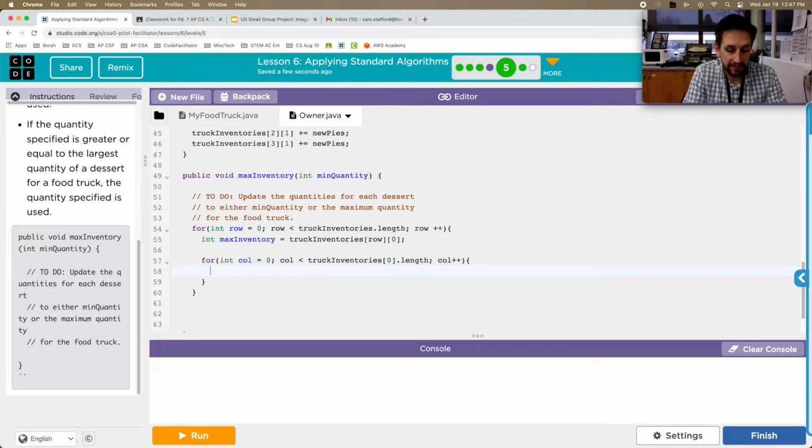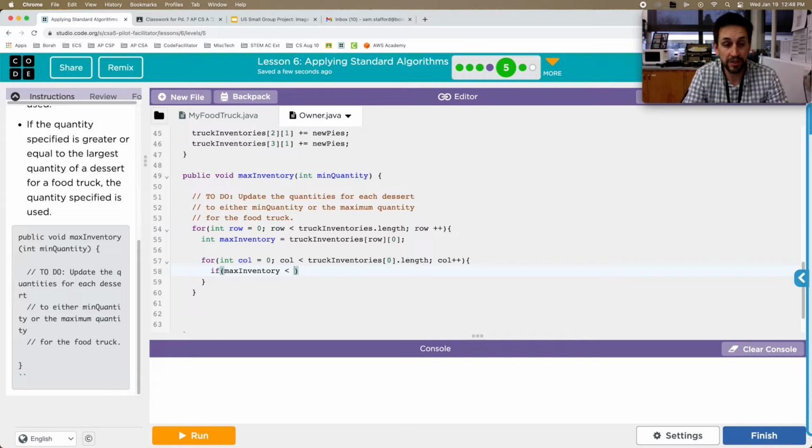I want an if statement to determine if this maxInventory, which is the very first inventory in this truck, is less than the current element I'm looking at in truckInventories, then that's a problem.